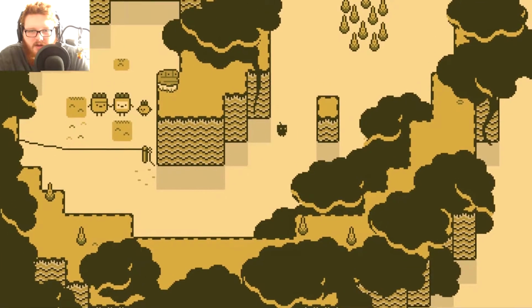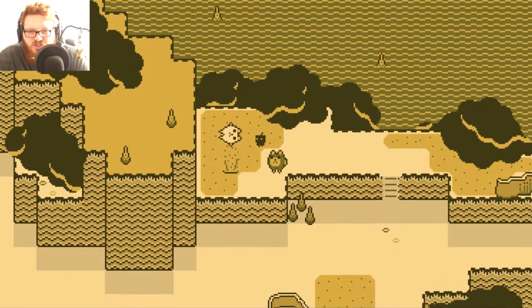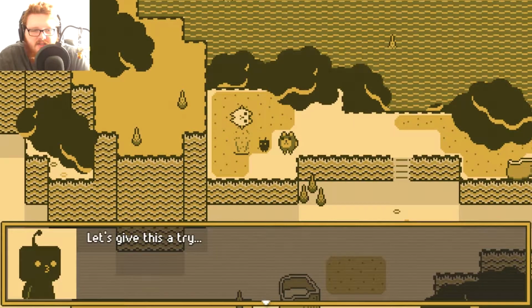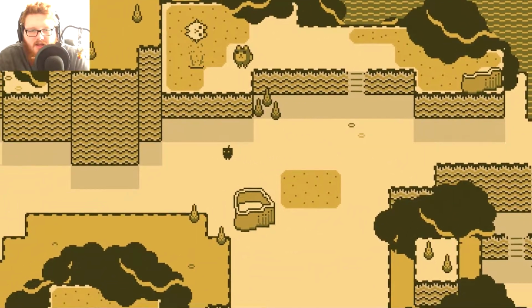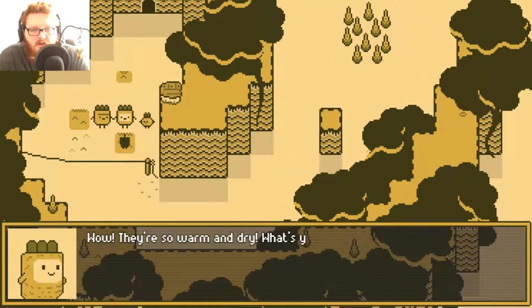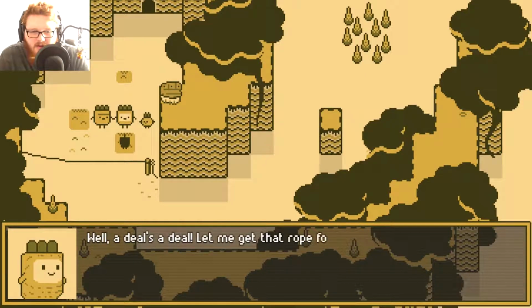Thank you. I know exactly where to go with these, too. Let's give this a try. Not just dry, but warm and toasty to boot. Ha ha ha! Wow, they're so warm and they won't dry. What's your secret? You know the crack in the ground where Lono and Labo hang out? I'd dry them in hot air. Good thinking. Well, deal's a deal.